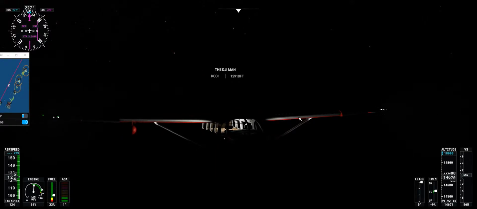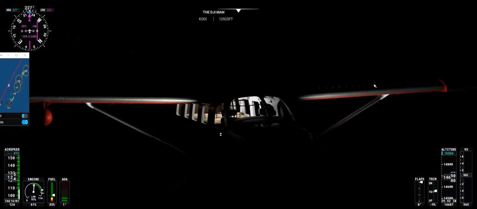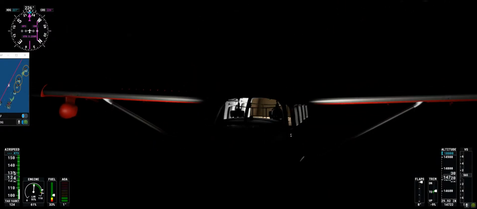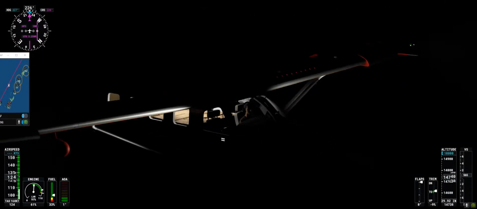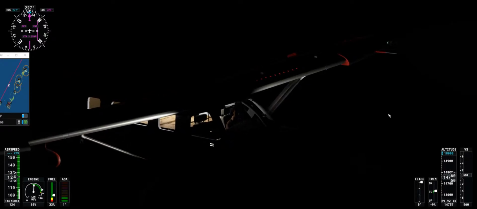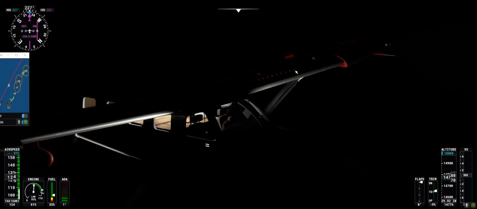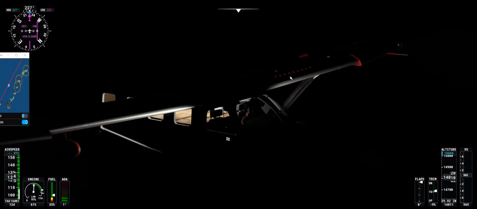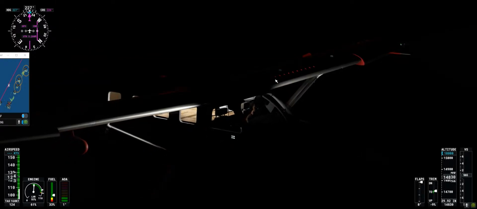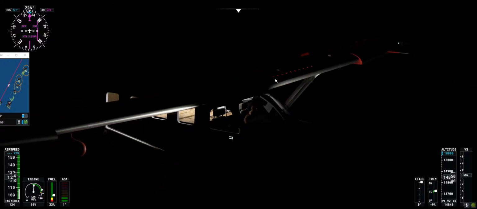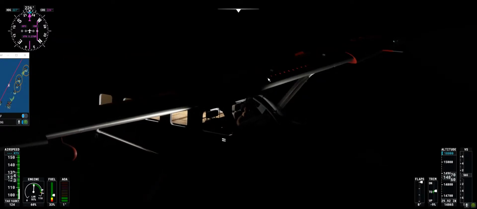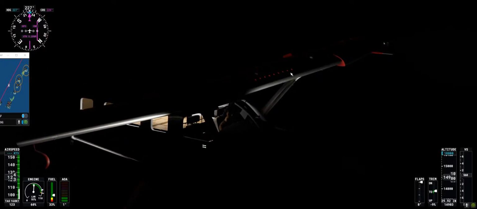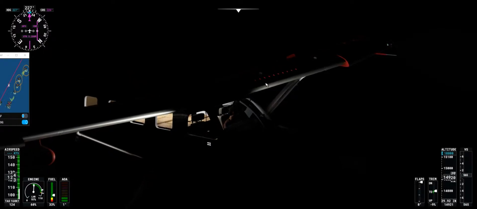Look at those little red lights on the top of the wing. What are those? There, look. Are they wind deflectors? Some planes have little deflectors on the leading edge of a wing.